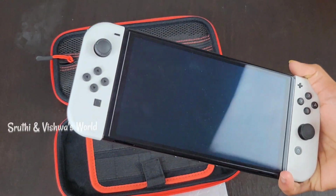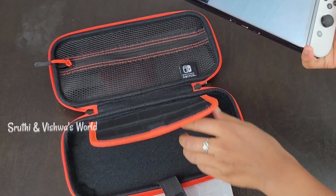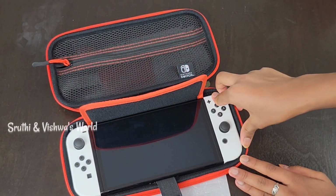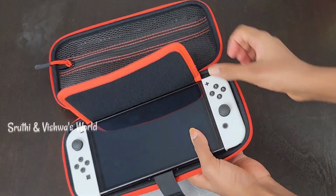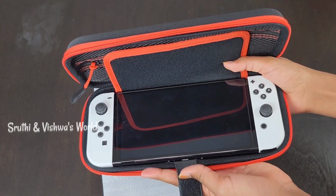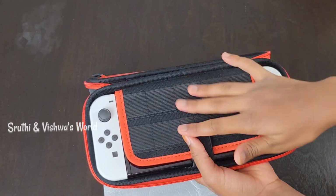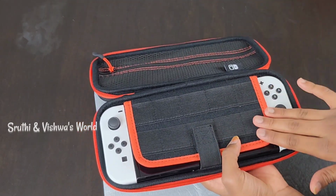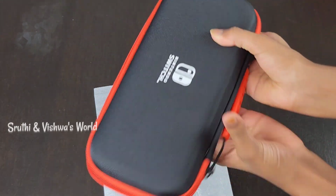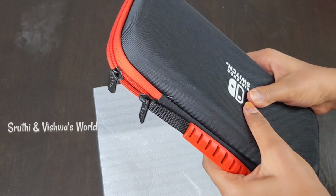So now here I have my Nintendo Switch. So let's open this Velcro, flip back this, and then place our Nintendo Switch here. As you see, this case is really nice and it fits the Nintendo OLED perfectly. So now we're gonna put this back in. Here you can store all your games. You can store 10 games in this pouch. So now let's close this. The case is really nice and is durable as well.